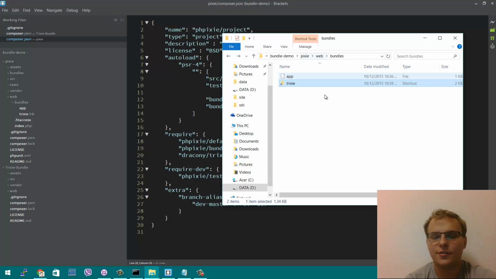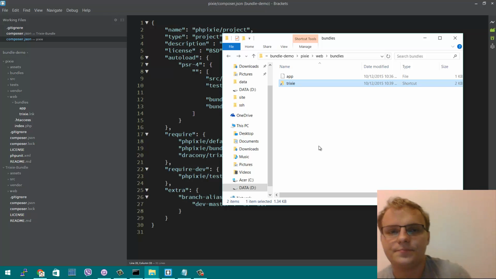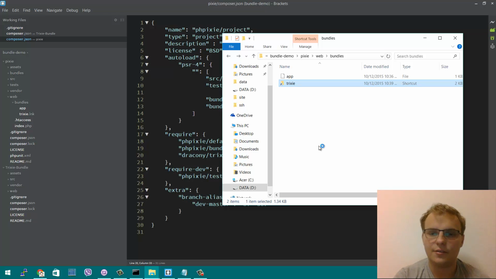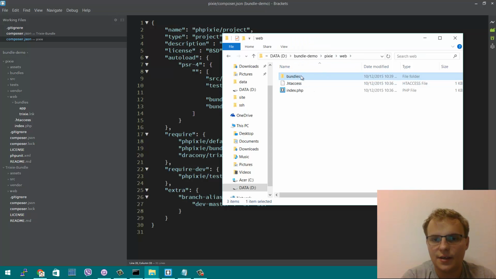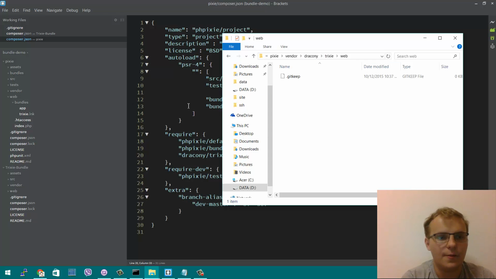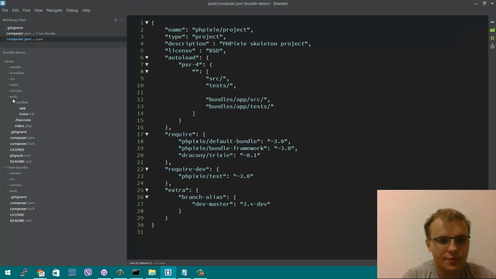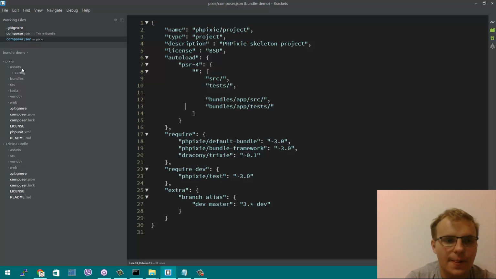So in the future, we're going to have a command line tool that does that, but it's a pretty easy task to just create a symlink once per bundle. The other thing is that if your web server is configured to not support symlinks, you can just copy the contents of the folder when deploying, and that might be just a deployment step. But the basic idea is, if I go to bundles, Trixie, it should go to the vendor bundle. Great. So everything is hooked up now.